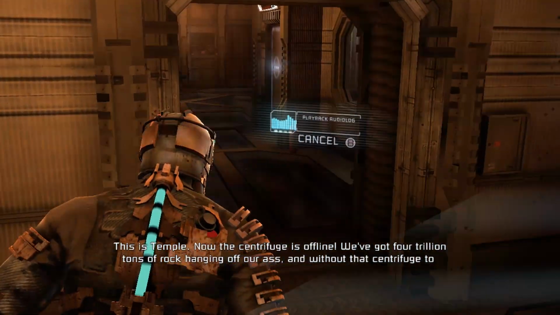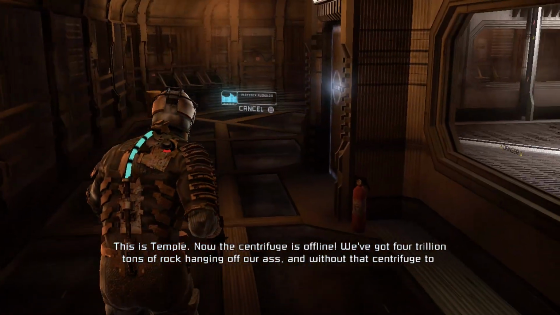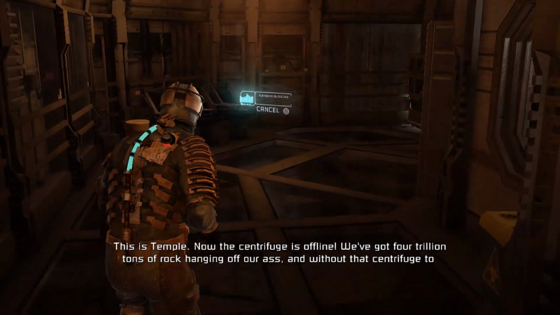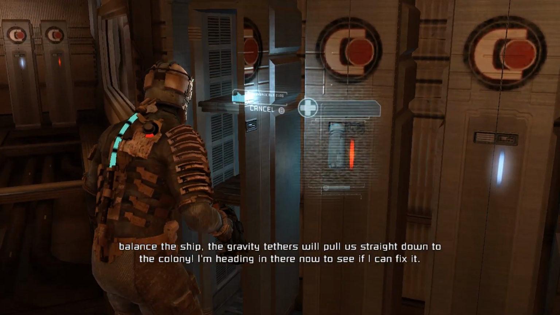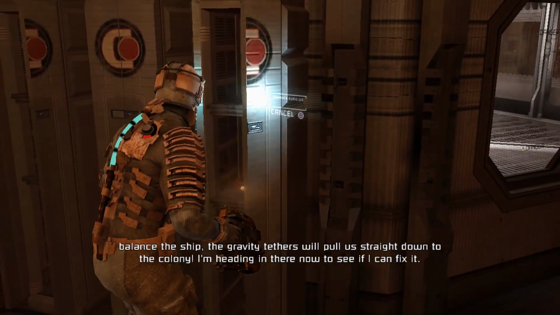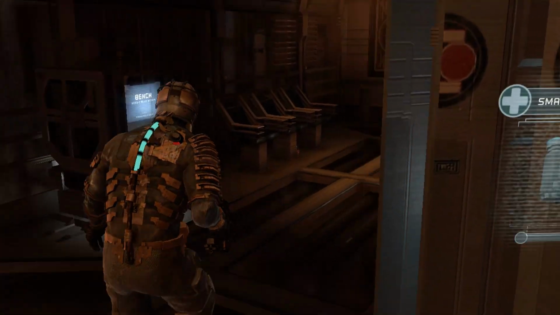This is Temple. Now the centrifuge is offline. We've got 4 trillion tons of rock hanging off our ass, and without that centrifuge to balance the ship, the gravity tethers will pull us straight down to the colony. I'm heading in there now to see if I can fix it. Okay.